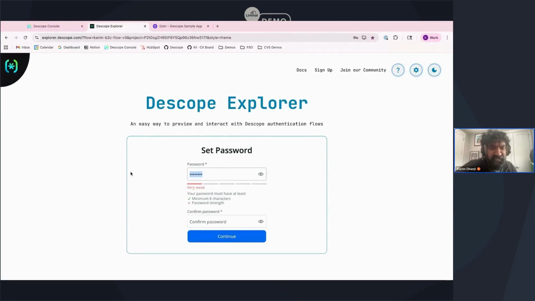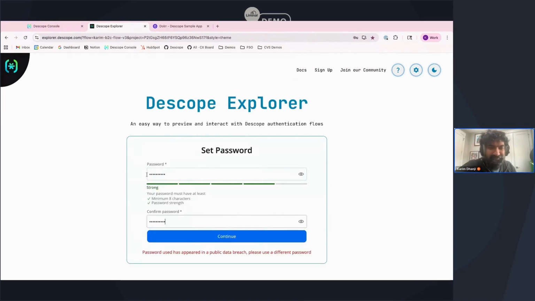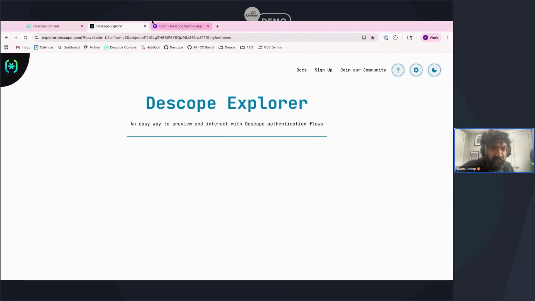So using a strength checking algorithm and guarding against breached credentials, I think, is a minimum. In fact, this is my actual LinkedIn password from, I think it was 2012 or whenever they had however many they breached, like 150 million. So yeah, it guards against that. It says, hey, use a different password. This one's already out in the public. So go ahead and register that user.